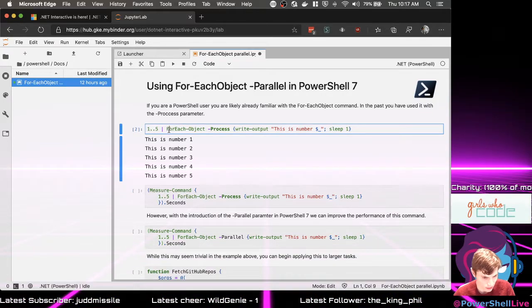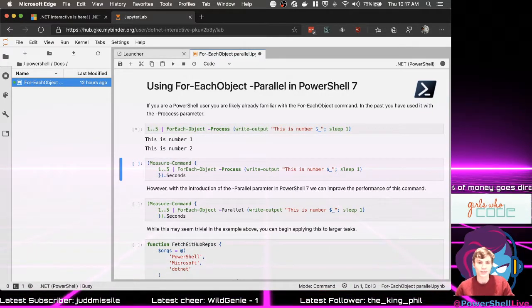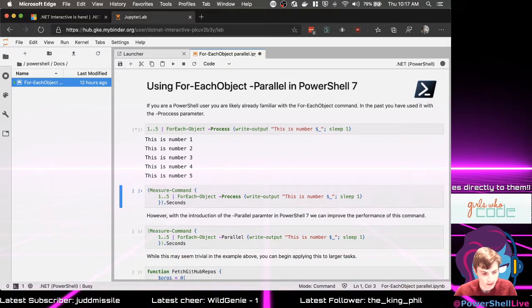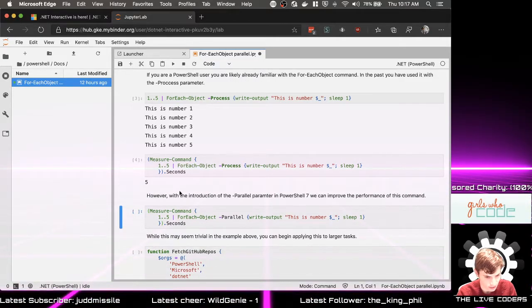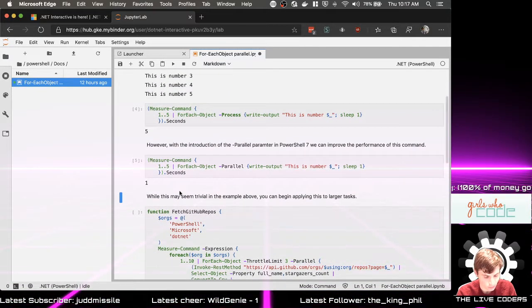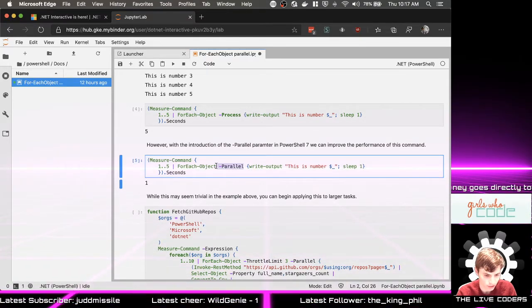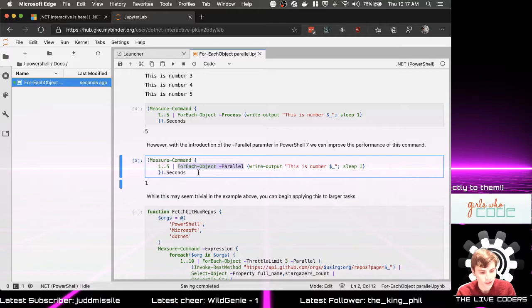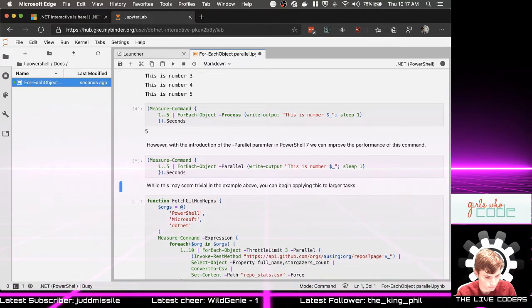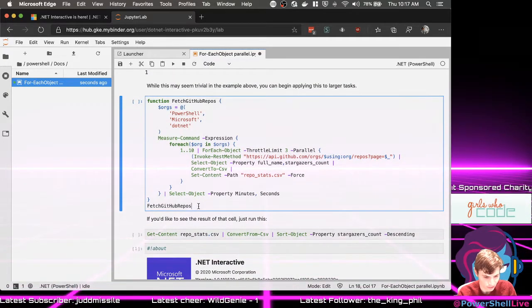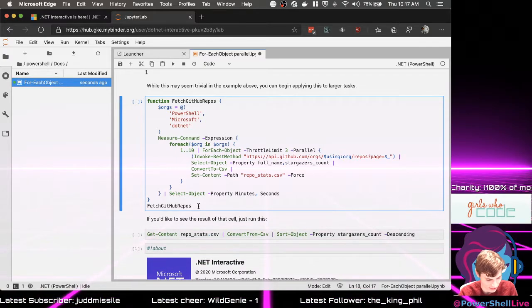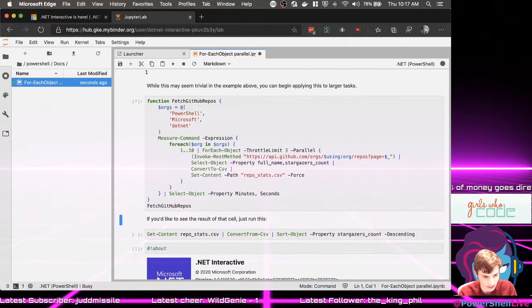And I can run it again if I'd like, and it'll do its thing, right? So we can go down and run this one. We'll just run all of them. That'll run, it'll be 5 seconds. We'll run this one. It's going to be 1 second because this uses PowerShell's new ForEach-Object -Parallel feature. And then we can run this one, which I think I'm only going to be able to run once without GitHub rate limiting me. But let's see if it works.